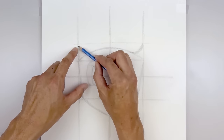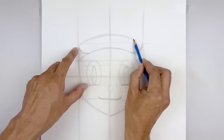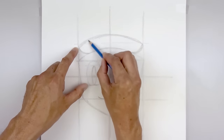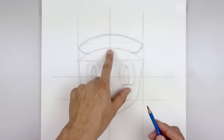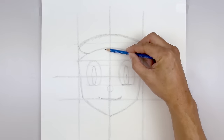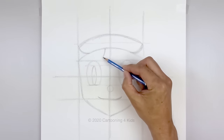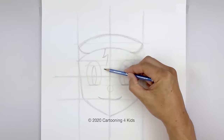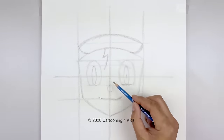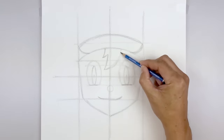Now we're going to connect the ends with that same curve — going up in the middle and then back down. Let's add the hair coming down the center of the forehead. Starting over on the left from that center line, start with a curve going down and out towards the eye. Just taper that back up and in, then come down and bend that back out. Then from here we're just going to curve out towards the right and tuck that up underneath the hat.